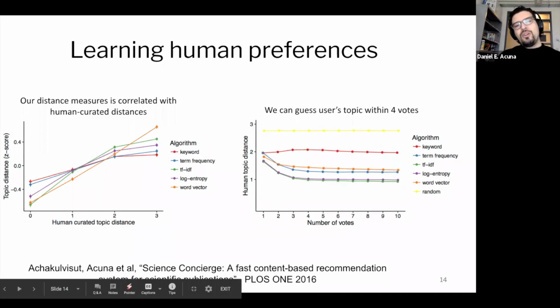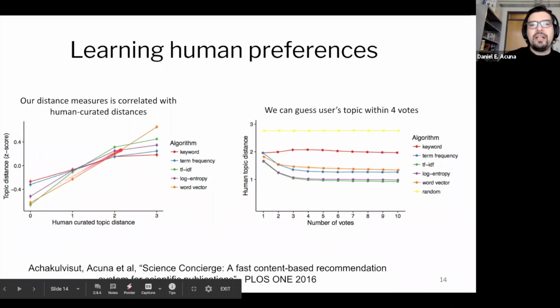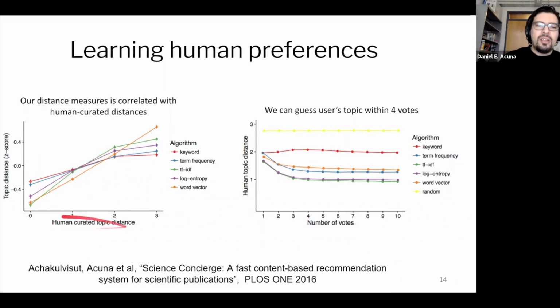Now, how well does this work? Well, we did an analysis of this in the past for another system that is similar, and it seems to work pretty well. If you compare this to how people judge similarity between documents, it's very highly correlated. So this is basically saying, using human curated distance, like how close humans think two documents or two movies are, whatever we predict with our system, it will be very relative.